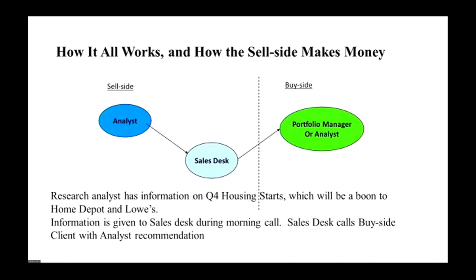There is information on a housing project. Now, the analyst, which is one of you, goes and researches and gets the information. You see how it works? Now, it feels that this is going to be a very big opportunity for Home Depot and Lowe's. Now, the information is given to the sales desk during the morning call.